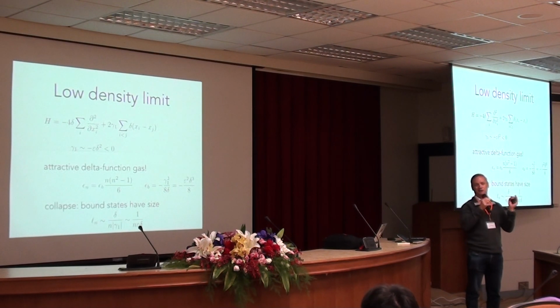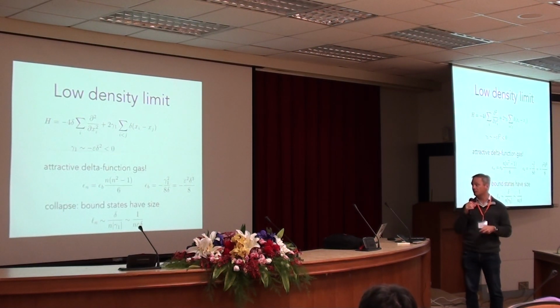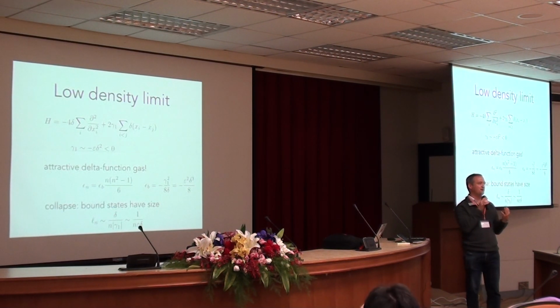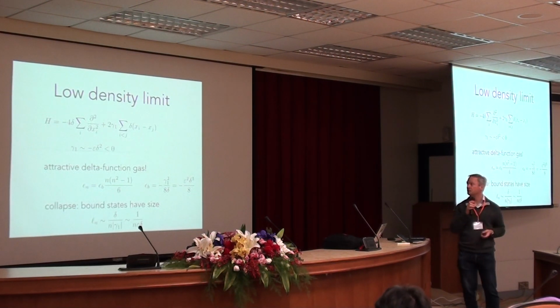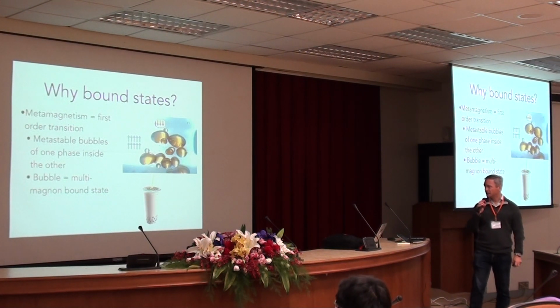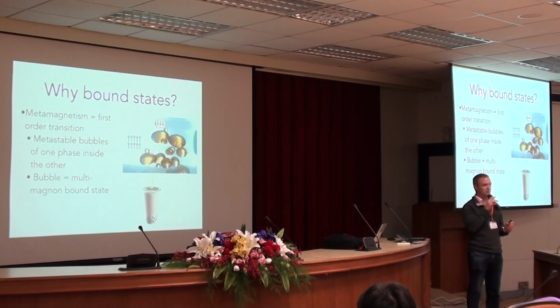So if you put 3 bosons together, they actually bind more strongly than 2 bosons together. They form kind of little collapsed bound states, where the size of the bound state actually decreases as you put more and more bosons together. So this is kind of the signature at the finite number of bosons level of metamagnetism. It's kind of collapse physics. How do we connect this bound state formation to metamagnetism? So now we're finally back to the bubble teeth.